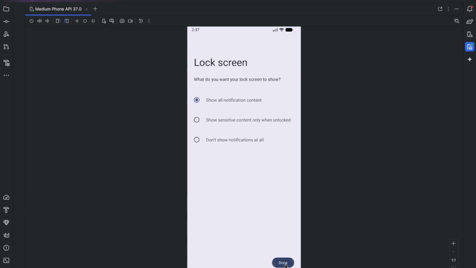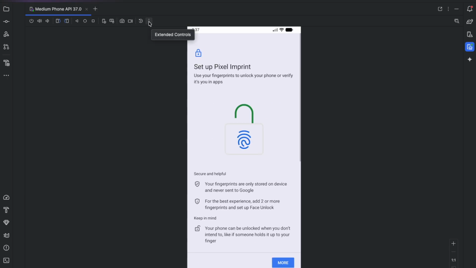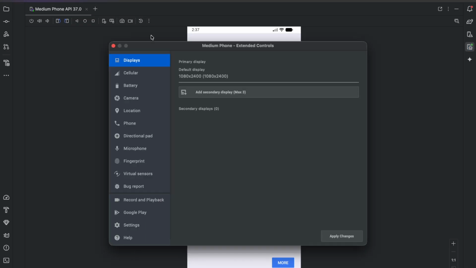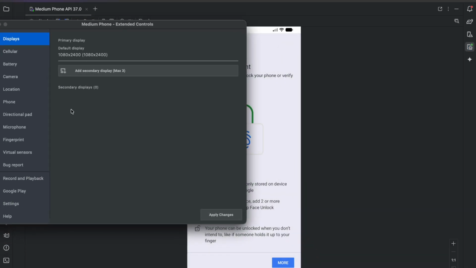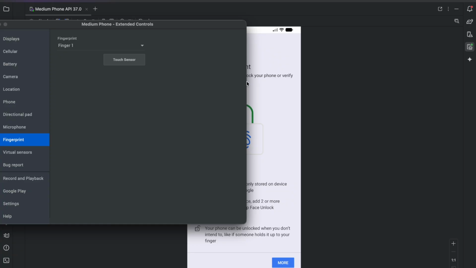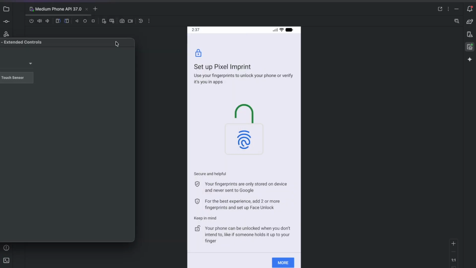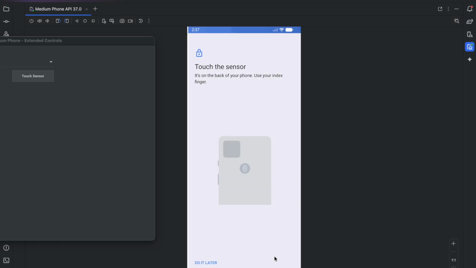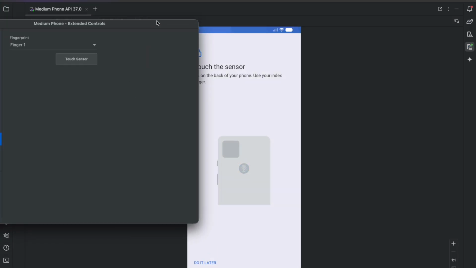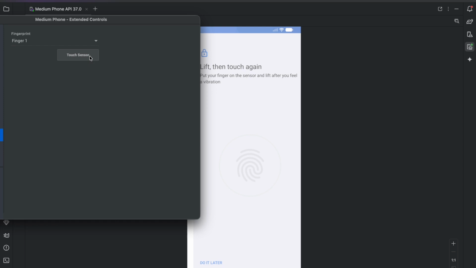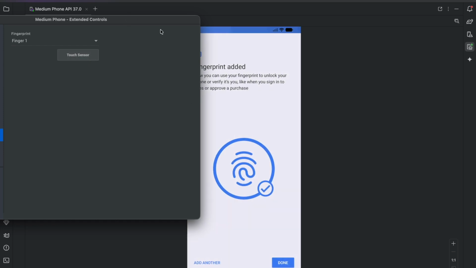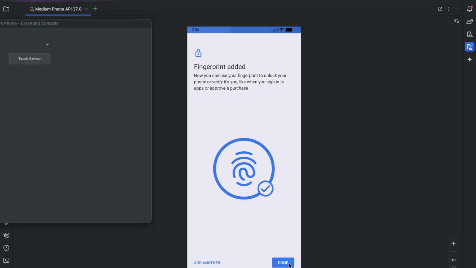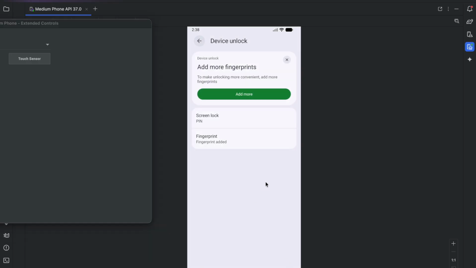Then we need to click extended controls from the emulator and put the fingerprint screen open. And then you simply just touch the sensor, then it will automatically register your fingerprint like that. Now the fingerprint is added.